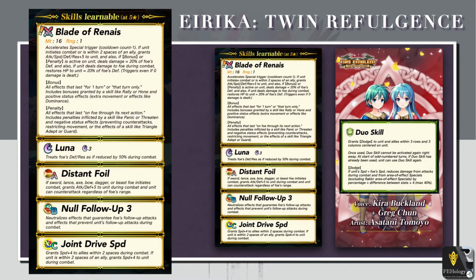Yeah, I mean, this would be an excellent AR tank. It's a lot like Valentine's Alm. Actually, his Scepter of Love weapon does something very similar to this, except instead of healing, it just buffs his defense, I'm pretty sure. So the big question is, how does he do versus Reinhardt? And if his duo skill helps any, that might be just fine.